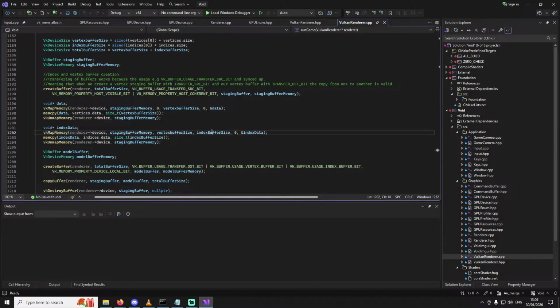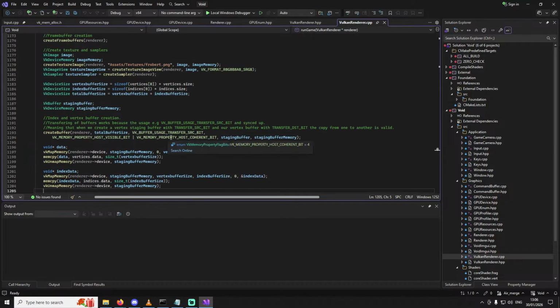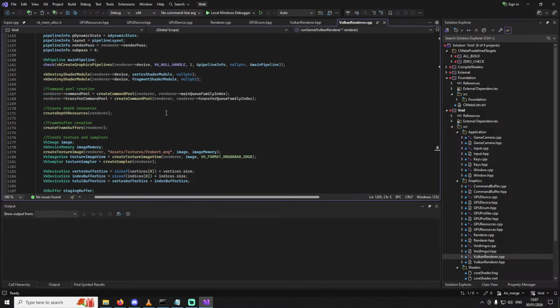Yeah, we do the buffer aliasing, but we don't use VMA at all.